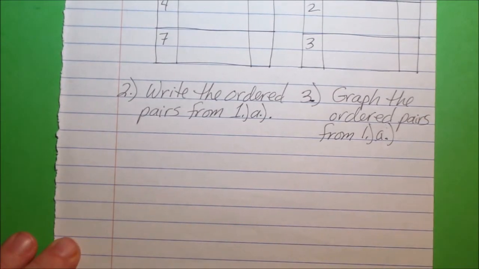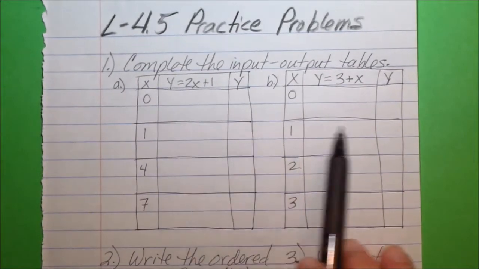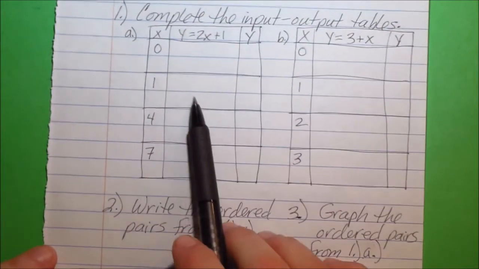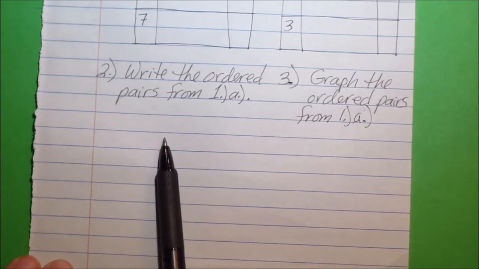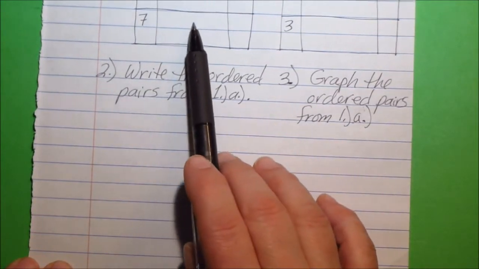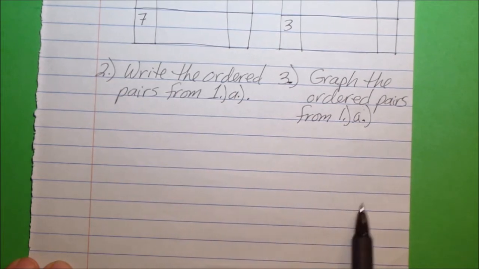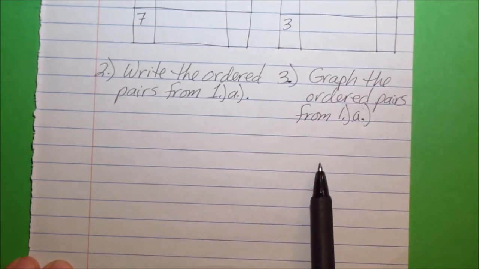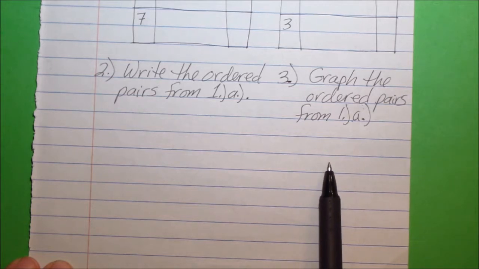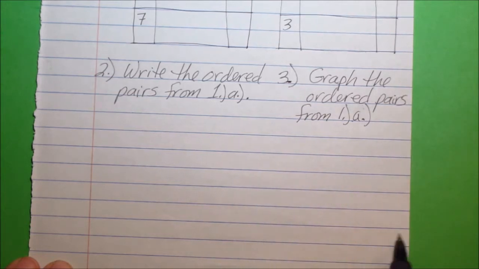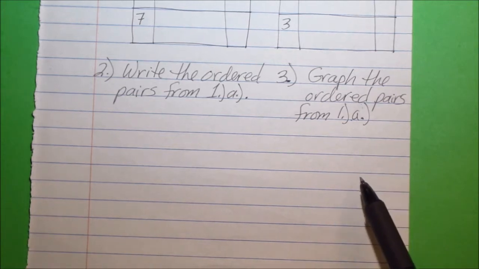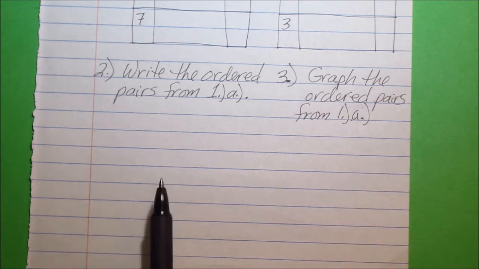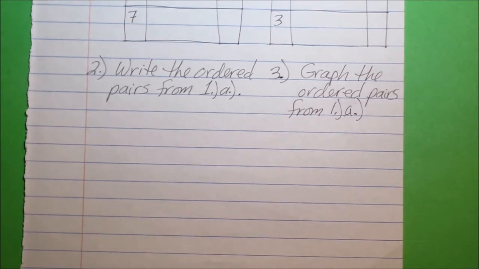All right? So you've done these 2 input-output tables. And on 1a, that's the first one, down here, you will write down the ordered pairs you get from this input-output table, and then you're going to draw a small coordinate plane. I think this will all be in quadrant 1, like we did in our warm-up, so that you can graph the ordered pairs that you wrote down here. All right, those are your practice problems, and I'll pause here for a moment.